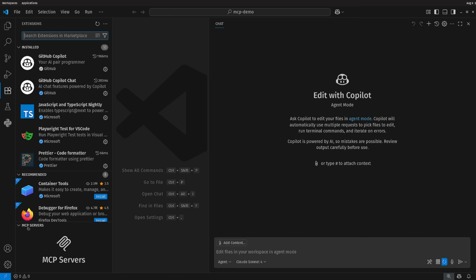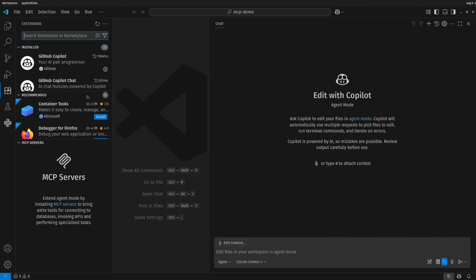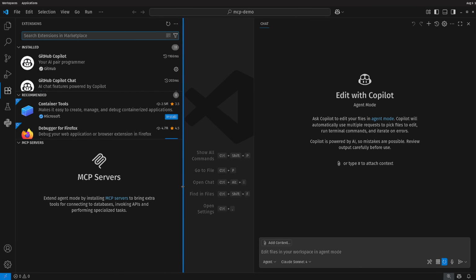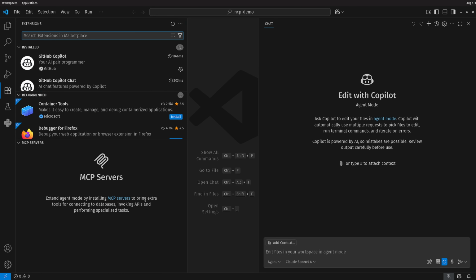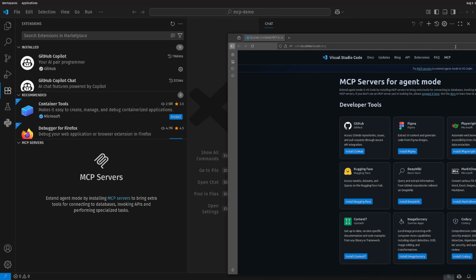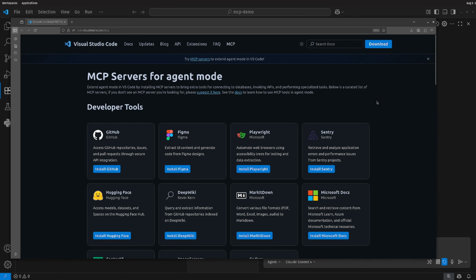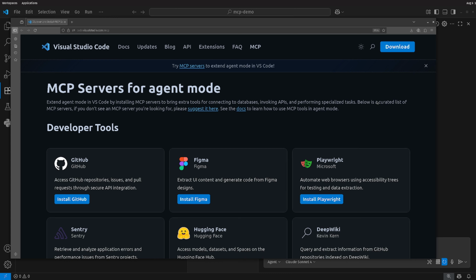However, at the very bottom, way down here is MCP servers. Let me drag this up, drag this over. And if you click this MCP servers link right here, it's going to open up this website. Bump it up for you right here. Okay, that's more visible.